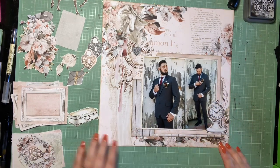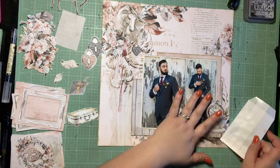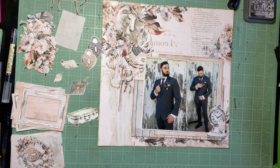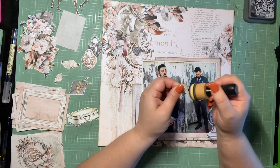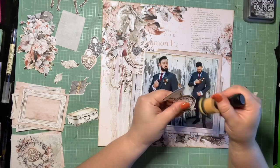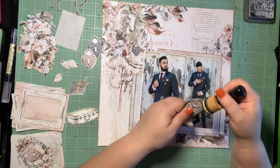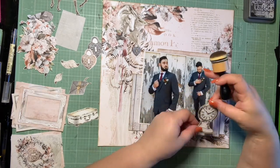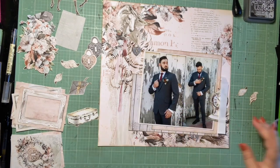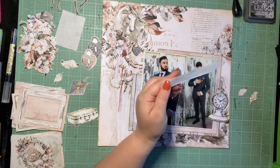Now I'm going through the ephemera. I know I want to use another frame on this page, but I'm also trying to find what I want as my focal points. I know the horse is going to be the focal point in the upper left hand corner, but I do want something in this opposite corner since I kind of covered the background. I'm going to create a new cluster down here, so I decided to use this little clock — it really ties in well with the distressed door. So I'm inking that as well, and I'm just going to tuck in a glassine bag behind there to give a little bit extra layers and base for my cluster.